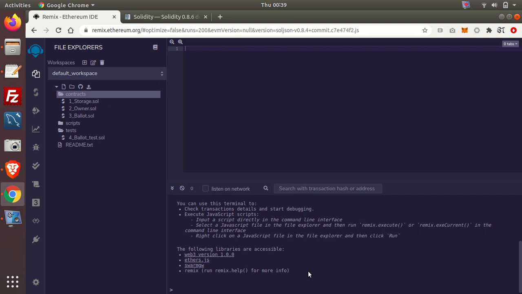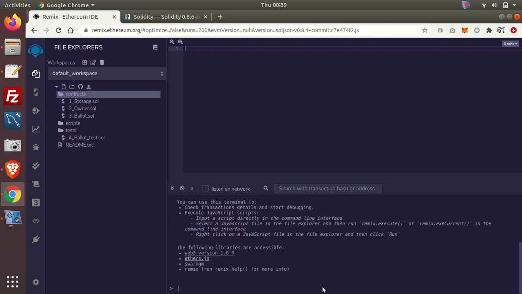It will show you the transactions that you're sending and the result of those transactions, and some debug points. So it's a good way to trace the activities that are happening with your smart contracts.